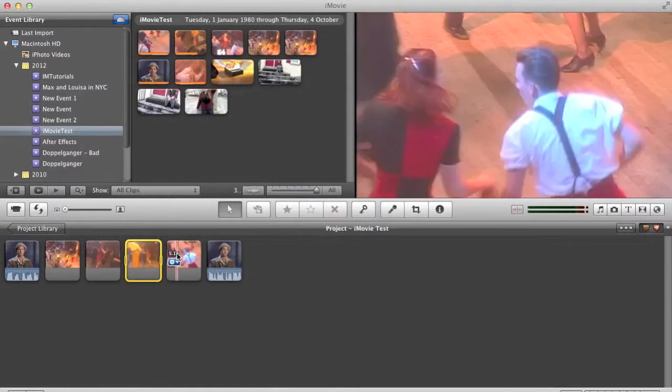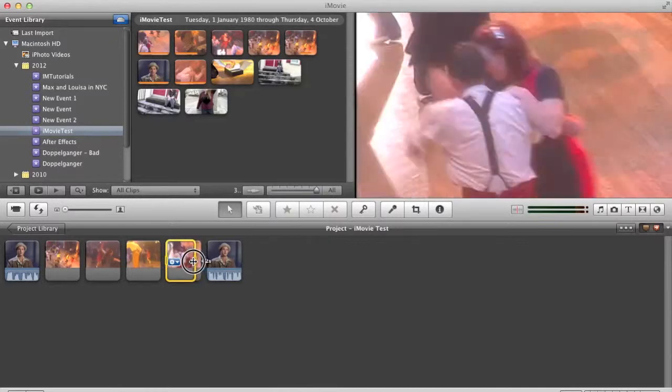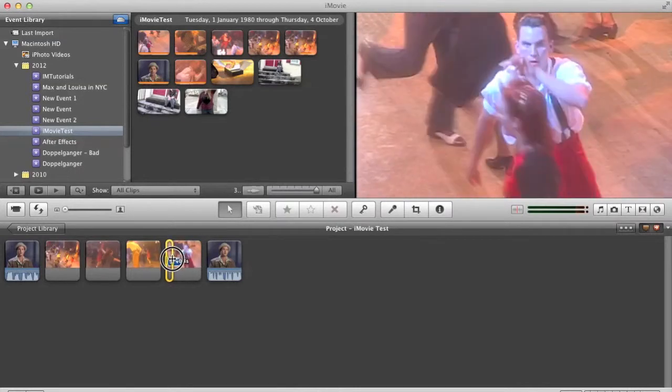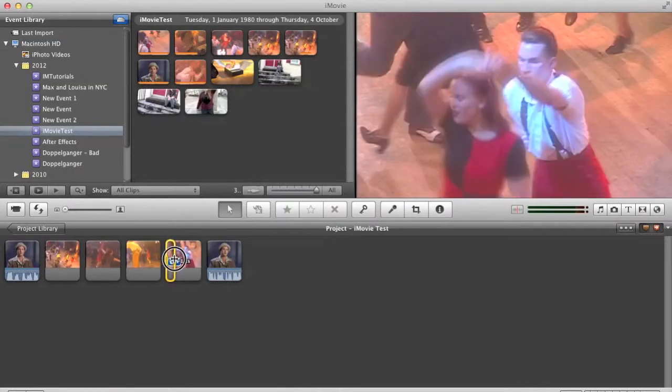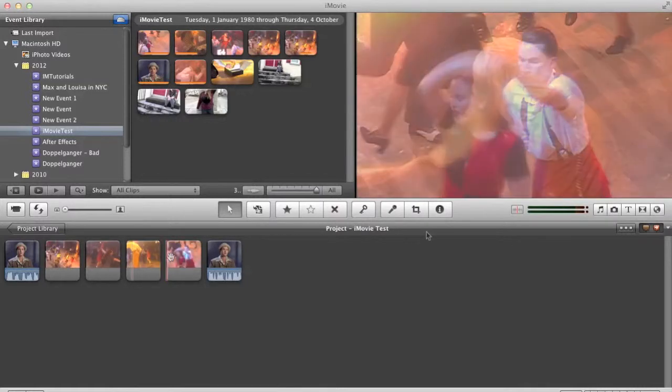Alternatively, I can use the yellow box to delete part of a clip, which is useful just for small pieces at the start or the end of a clip. So in this case, I want to delete just till after he looks at the camera, so just that small section there. To delete it, I just hit the backspace and it gets rid of it.